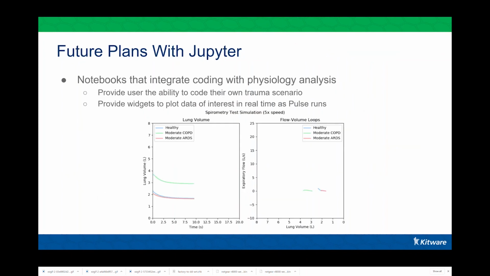Future challenges that I want to address are integrating notebooks and coding and physiology all together in a way that really allows students to experiment dynamically with Pulse and apply it to their lessons, their applications, and be able to code their own trauma scenario very dynamically, with a library of widgets that can plot data dynamically. So as they're running, they can get pressure volume loops. These are very important for their medical analysis. So integrating more dynamic real-time plotting along with coding is our future plan.